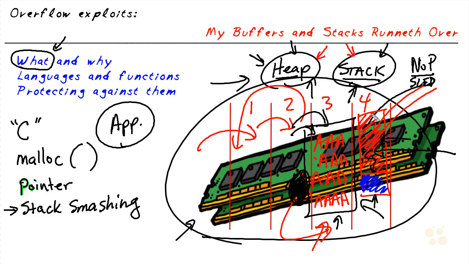So we could think of all of these no-ops as padding, creating a no-op sled to make it easier for the attacker to find or correctly point to the area that leads to his code. And that padding in memory is just to help ensure that the buffer overflow will be more likely to succeed because the pointer doesn't have to be exactly spot on. We have some wiggle room.